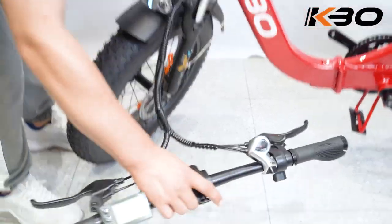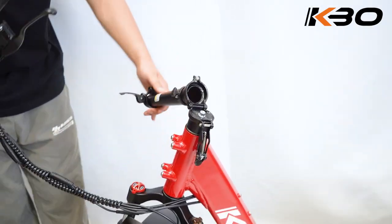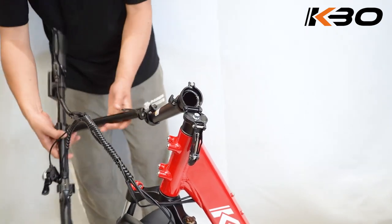Step 5. Install the handlebar. Insert the handlebar stem into the head tube and tighten the adjustment nut. Make sure the handlebar is stabilized.